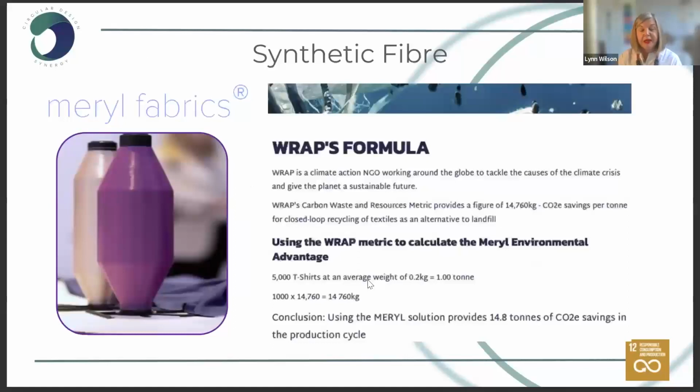But here we have a British company, Merrill Fabrics, and Merrill are really committed to closed loop fiber processing. And they've created a circular fabric which is designed to be utilized and recycled in their circular system. It's based on nylon 66, which is Merrill's primary fiber, which is soft and proven not to shed. In terms of microplastics, they say there's almost negligible shedding throughout the production and consumer use. And they've created a dye technology which allows dyeing without any water or harmful solvents. As the process starts with the molecules, this allows integration of key performance characteristics.